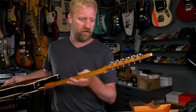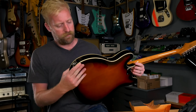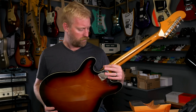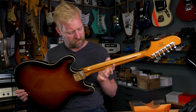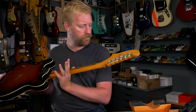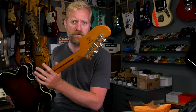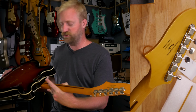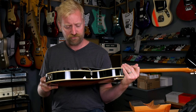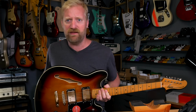For a $400 guitar, my impressions are pretty good right now, right off the bat. No irregularities in the binding or anything like that. Nice clean clear coat across the neck. Vintage style tuners back there, but they're not split top, but they are a vintage style. Everything looks really clean. Has an attractive look.